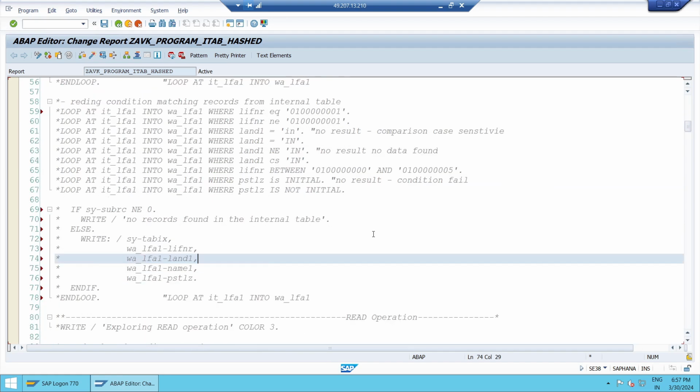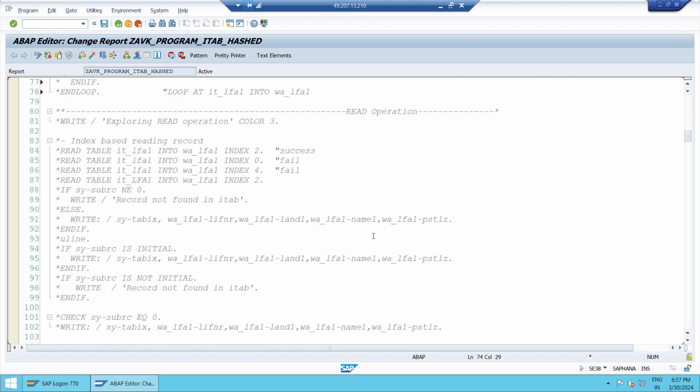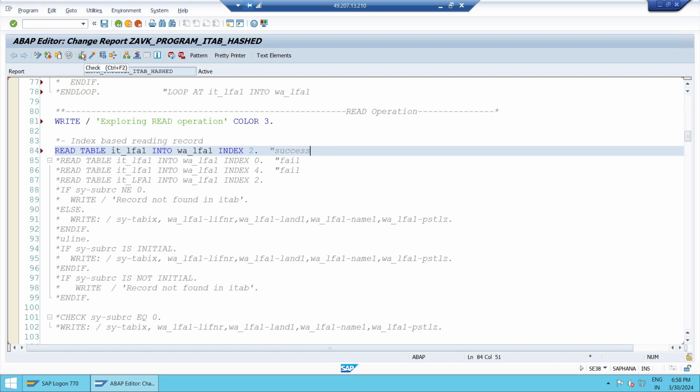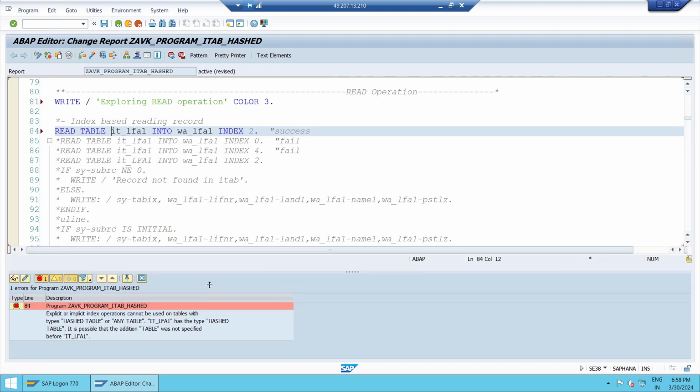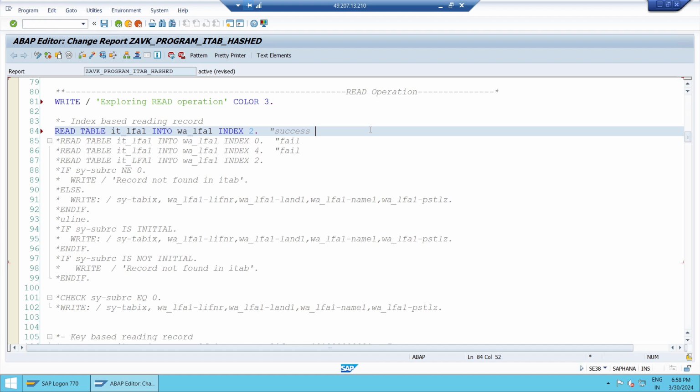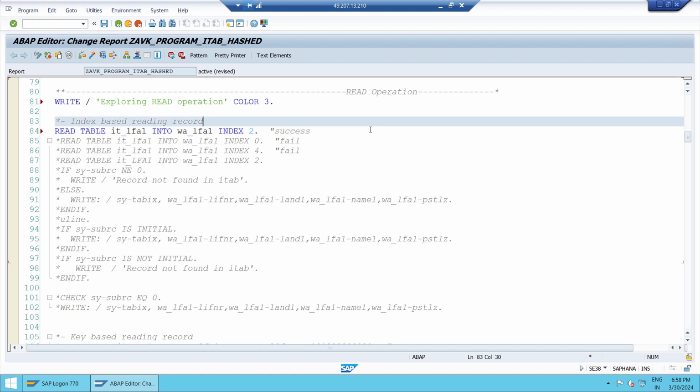Go back to our read first. Read operation, exploring index based. Again error. Read with index is an error. Same error we got. So read with index is not supported.